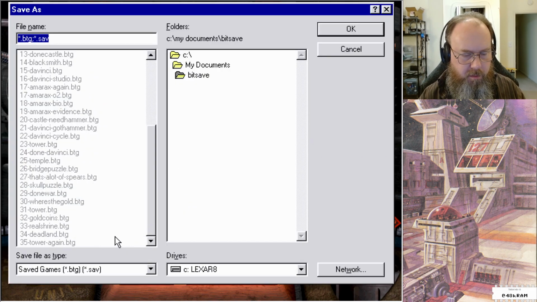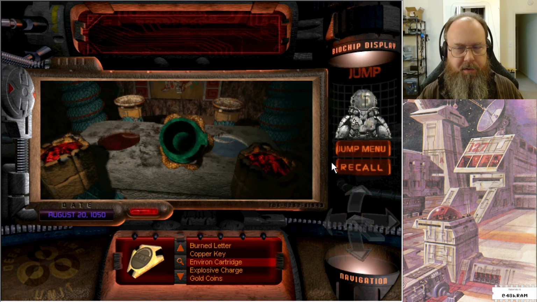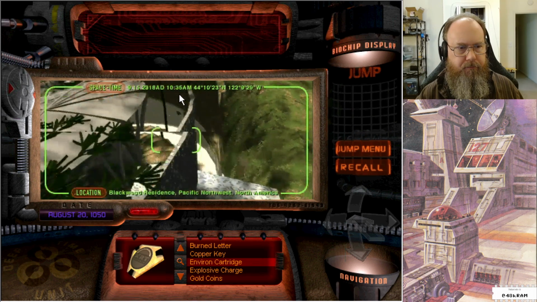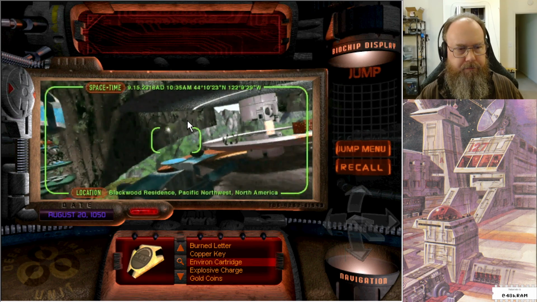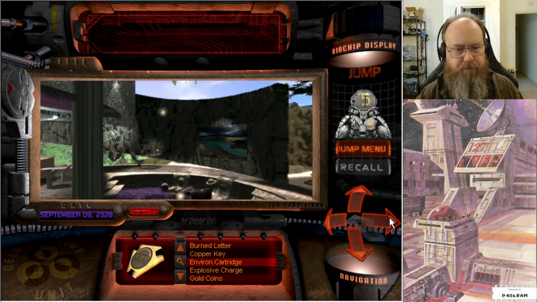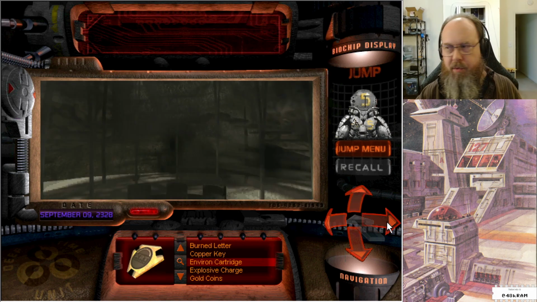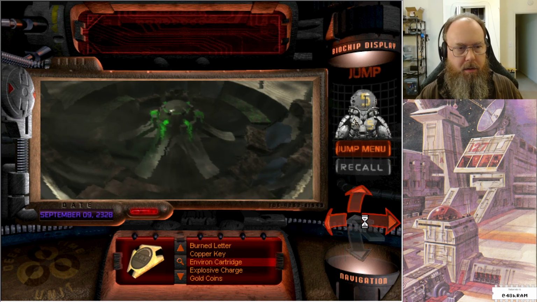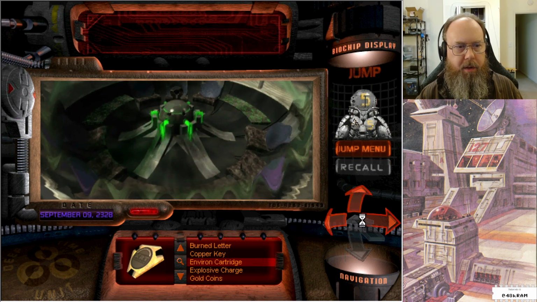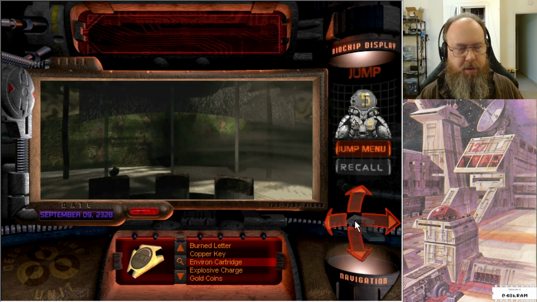Safety save, 36. Alright, jump, recalls, take us home. Now, if my memory is correct, playing this cartridge is going to trigger the transition to the second part of this game. We're gonna watch the cartridge, and then as soon as we're done, I think there's gonna be a cutscene, and we're sort of sucked into that other part of the game.